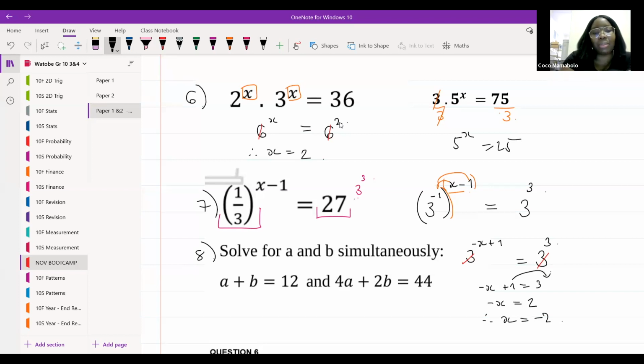All right, let's talk about the simultaneous equation. Give me a thumbs up if you can solve the simultaneous equation on your own, or give me a thumbs down if you're going to need my help. Okay, for those of you giving me thumbs up, carry on. For those of you giving me thumbs down, we're going to give it a minute, give everybody else a chance to answer the question, and then we'll come back to it together.